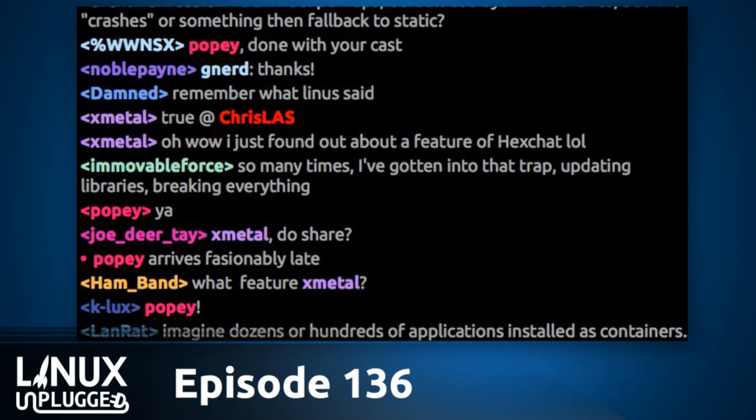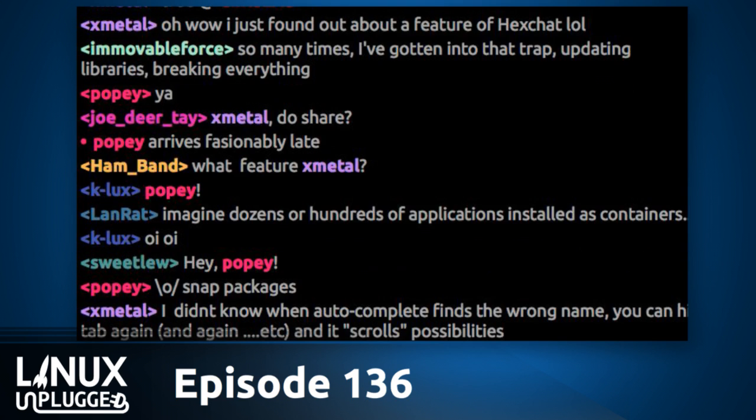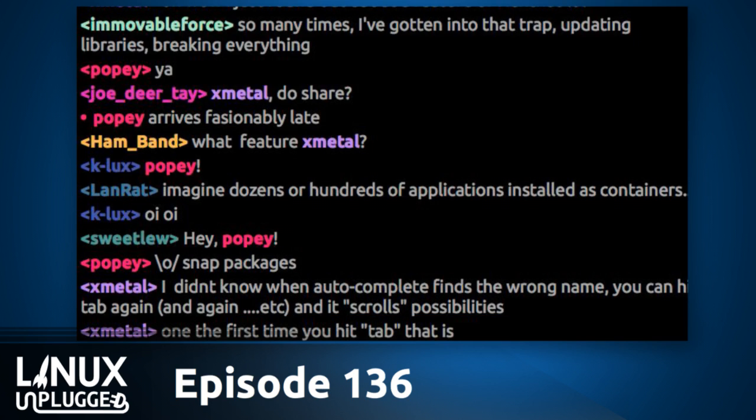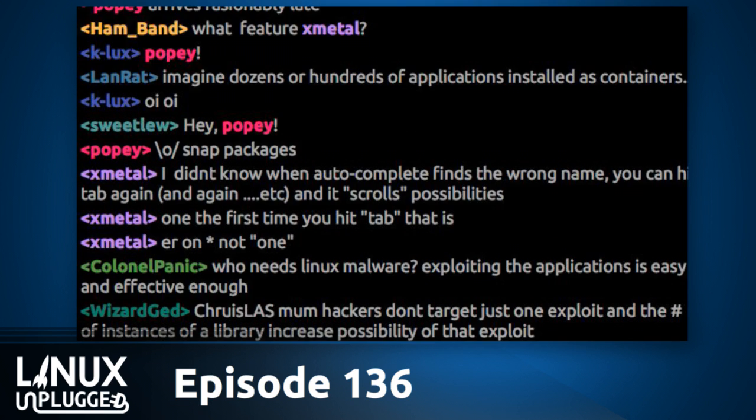Kitson, I wanted to give you a chance to jump in, though, because you had a point that I wanted you to make. I could actually see this being used to create a two-tiered system for package management. Maybe you could have packages installed in your home directory somewhere. That way, when you go to update your system and you want to do a full wipe on your system partition, you can keep those applications that you have installed on your home partition. I don't know if that's technically possible, but that's an interesting idea.